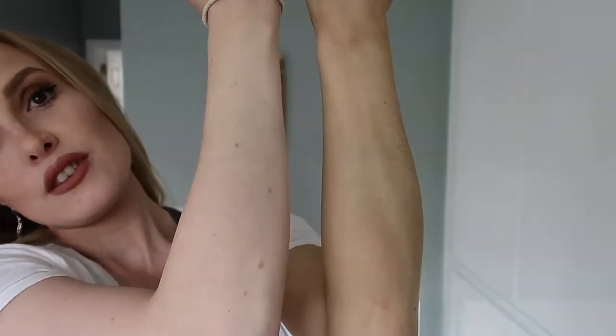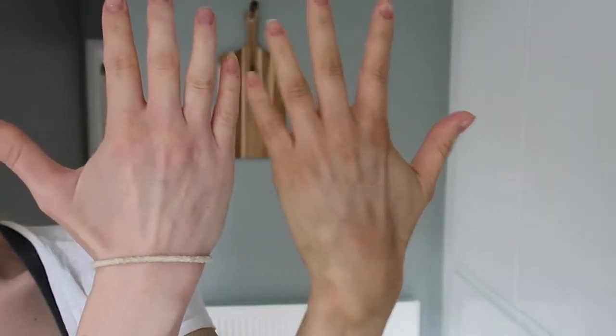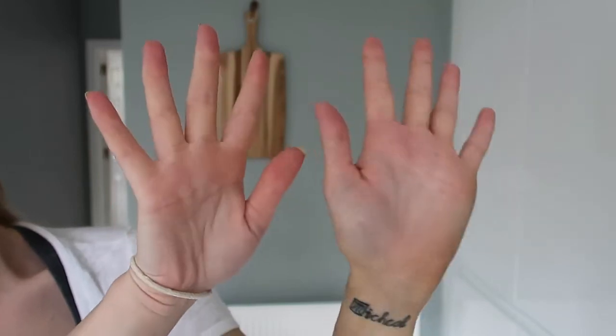Okay, so I have applied the tan onto this arm, obviously, and so far this is the immediate difference. See if I can show you a little bit better. So there's my hand. Sorry, I have my hair bow on my hand. I'm not the best at applying tan. We will establish this as you will see.